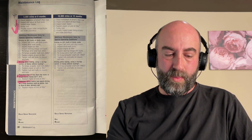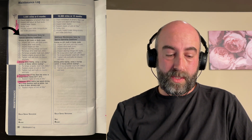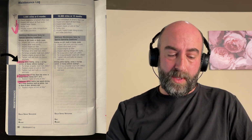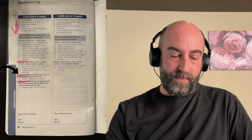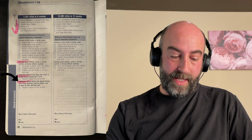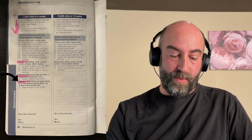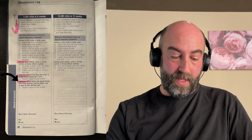But then they have a clause stating additional maintenance items for special operating conditions. Special operating conditions are driving while towing, using a car carrier, or taking long trips on a regular basis, things of that nature. The second clause, which I think is more applicable to some Toyota owners in states like Texas or Maine, is repeated trips of less than 5 miles in temperatures below 32 degrees, or extensive idling and/or low-speed driving for long distances, such as police, taxi, or door-to-door delivery service. At 5,000 miles, replace the oil and filter, period.